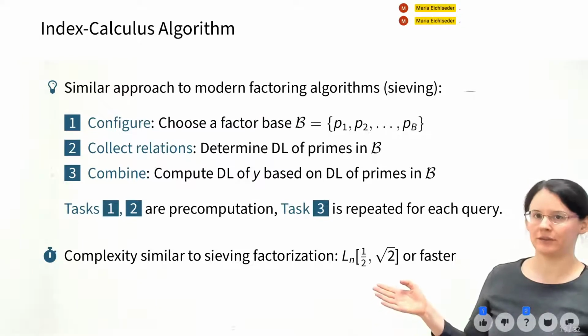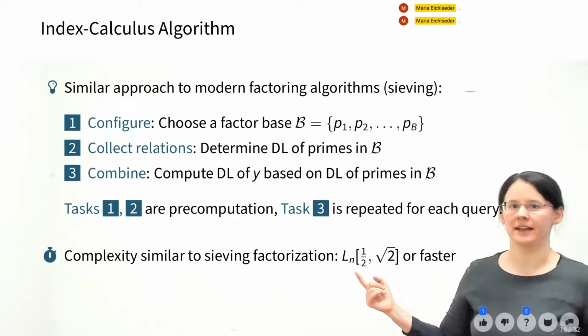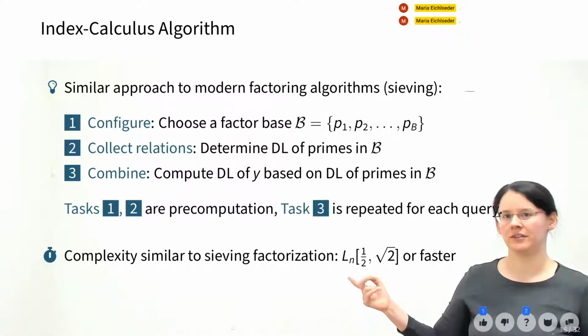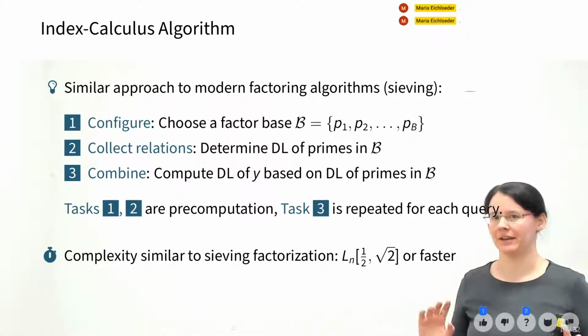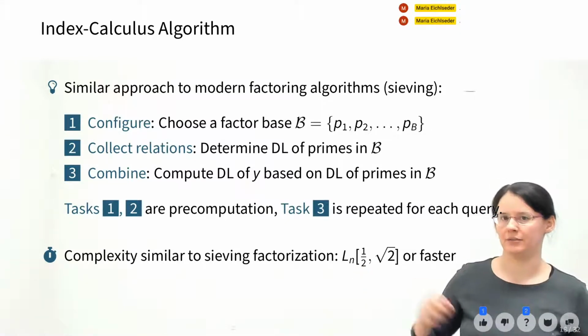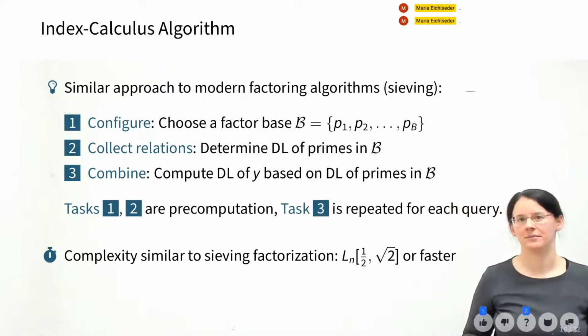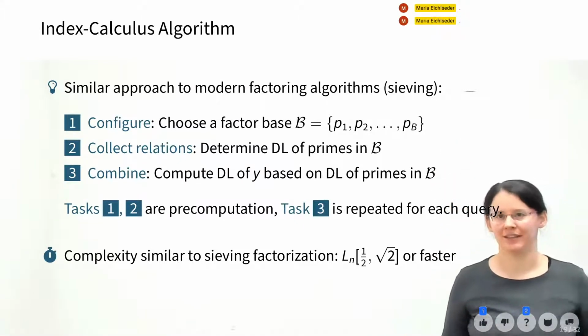The runtime I get out of it is very similar to what we saw last week. It also has this L notation, which denoted this thing halfway between polynomial and exponential. And it also has the factor of 1/2 that we saw there. So let's have a look at all of these steps in some detail to actually see why this makes sense.